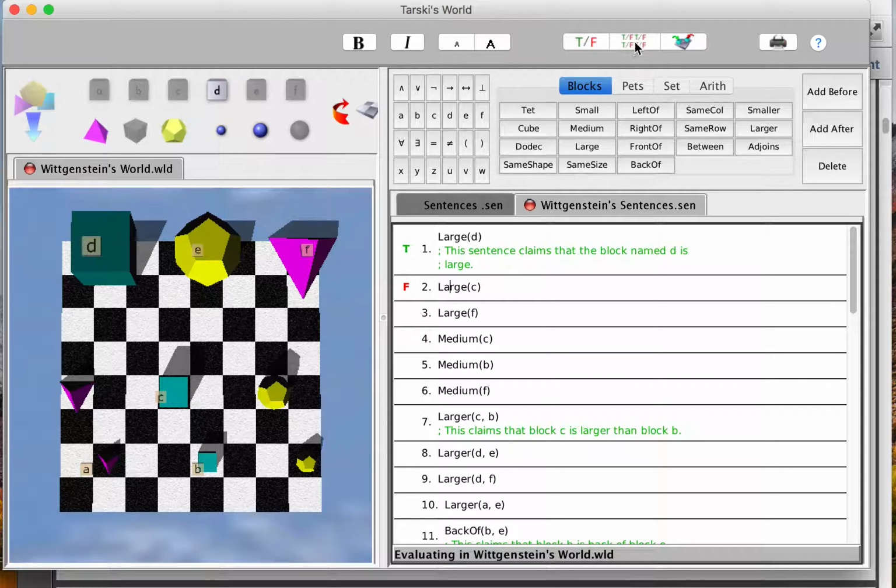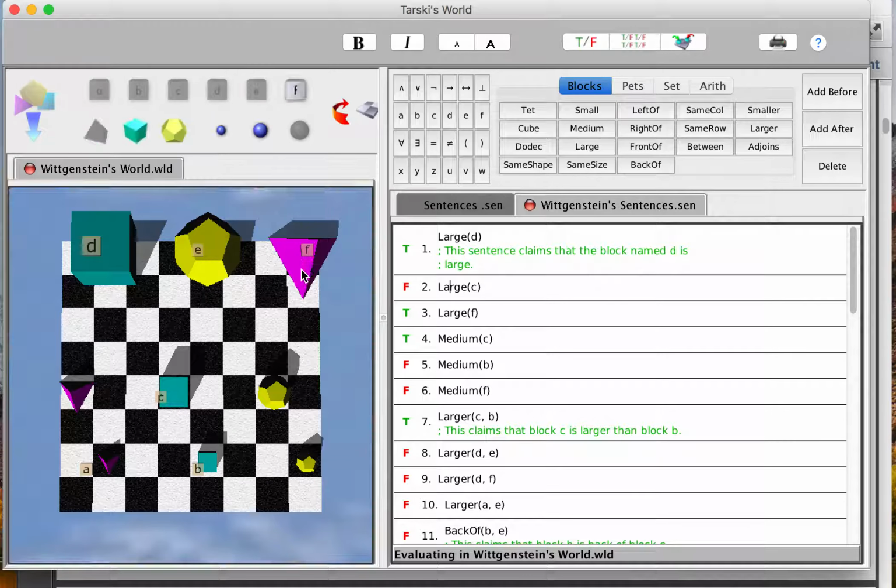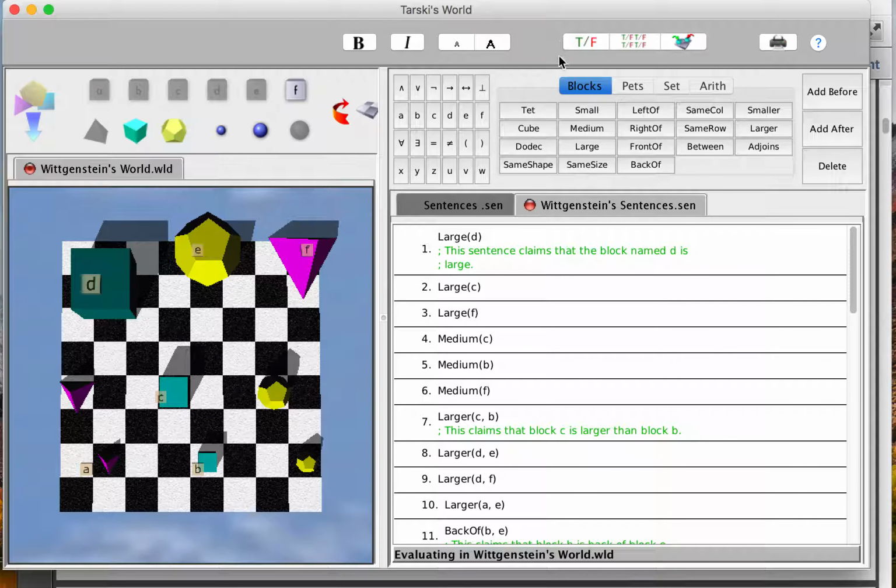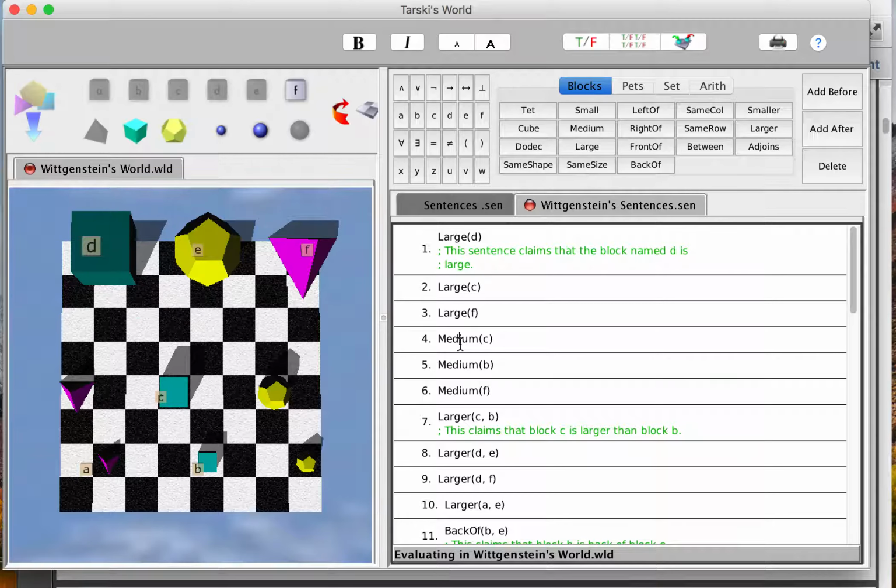This button here verifies all of them at once. I'll show you what it does. If you hit it, see, all of the sentences get verified. I don't recommend doing that. Because what it wants you to do, I'm going to move something to take those away. Notice they all disappeared because I made a change to the world. If you make a change to the world, the truth values might have changed and the verification of them all goes away. You're really going to lose the educational opportunity of thinking about whether this is true and then confirming it by checking one at a time. So that's what I recommend doing.